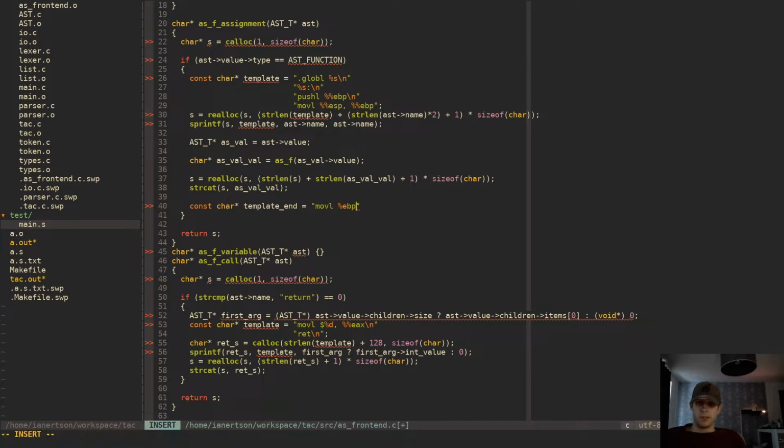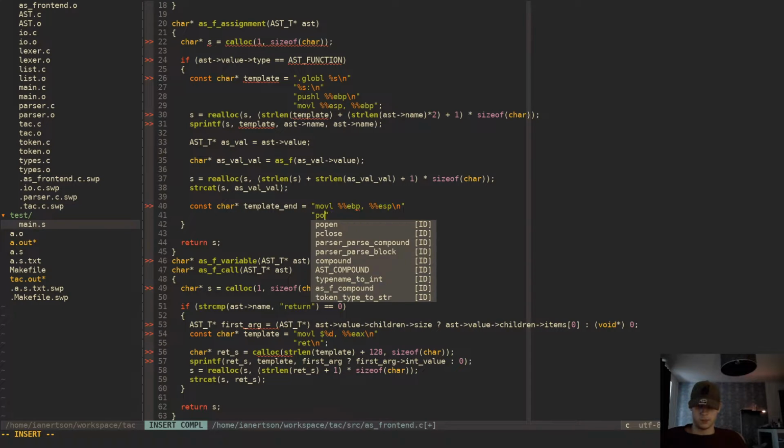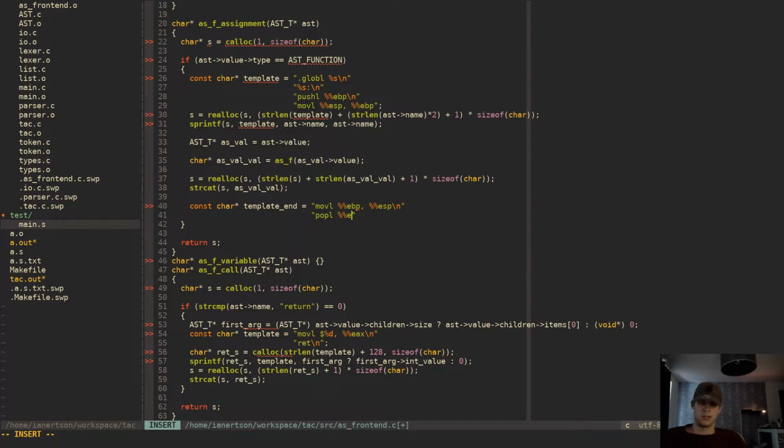Yeah, move EBP to ESP. And then we need to pop EBP.